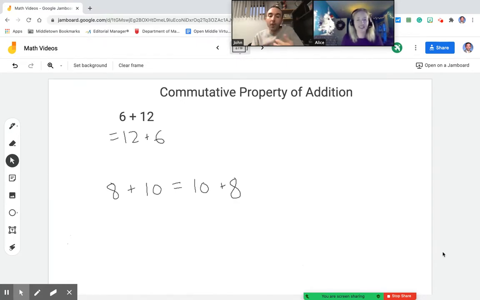And I think that one of the reasons why this is introduced so early on is that students are very familiar with base 10 blocks. They understand the 1 squares, the 10 rectangles, and the 100 big square. So for a problem like 8 plus 10, it might be easier for them to visualize starting with 10. If they start with one strip of 10, they know they have that, and then they're adding on 8 little squares to make 18. They might find that easier to think about than to start with 8 little squares and then add a stick or a 10 onto it. Or even with skip counting, a different order might make it a little bit easier for quick mental math for students. And there's a freedom in knowing that you can take advantage of that, that is an option for you.